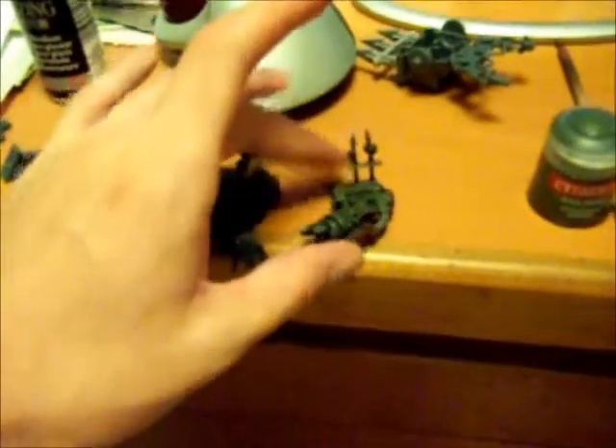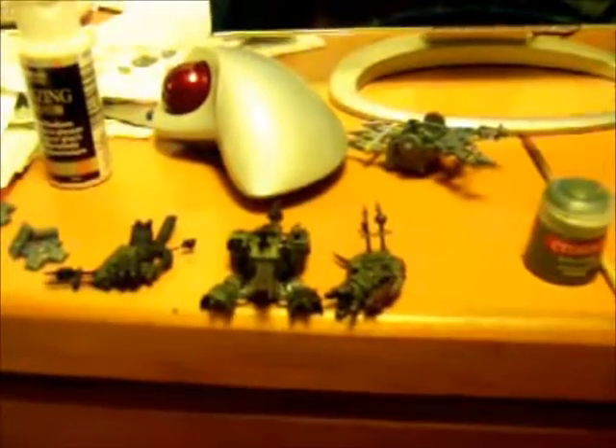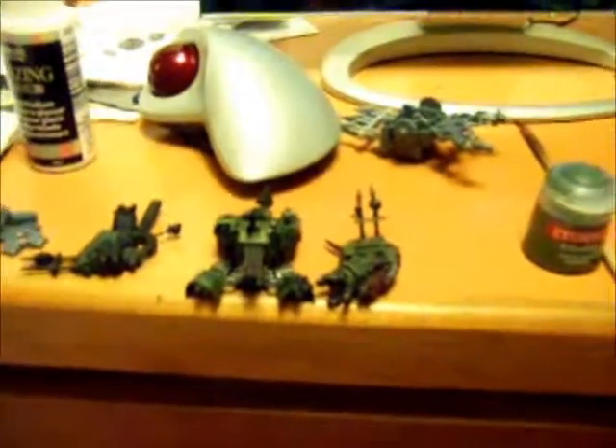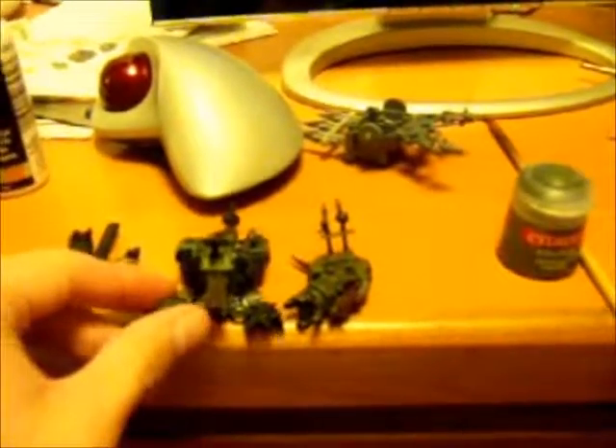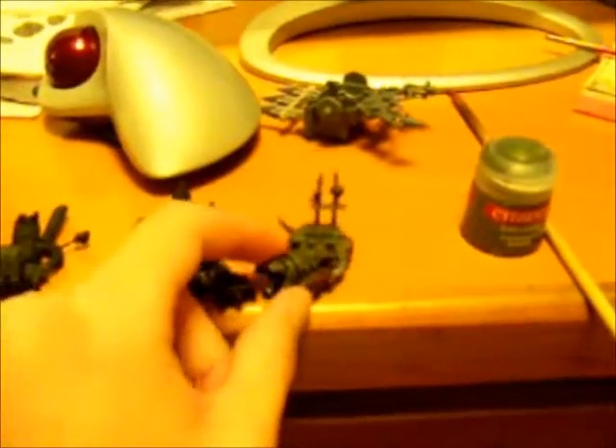It's coming together. Got one arm pretty much done and the front chest pretty much done, and starting to work on the second arm. Haven't exactly decided what I'm gonna make the gun yet. I wish I could finish it but all my paints are with my cousin, so I'm gonna do as much as I can until I get to my cousin's house where I can get the rest of my paints — or his paints, or our paints, or whatever.